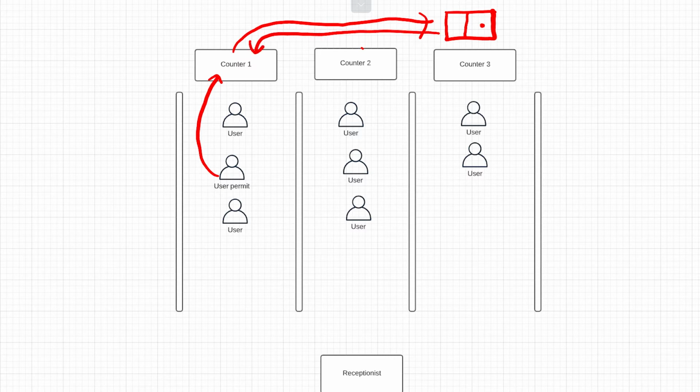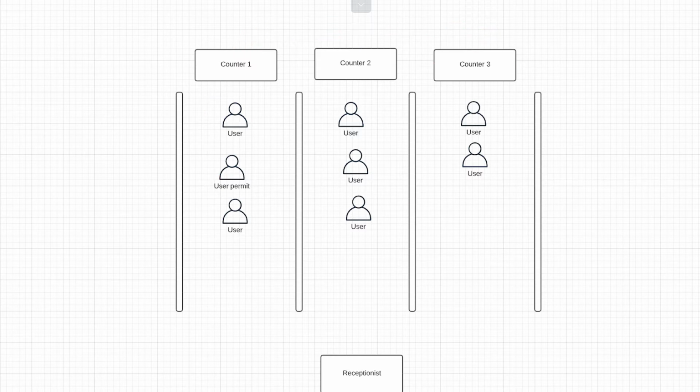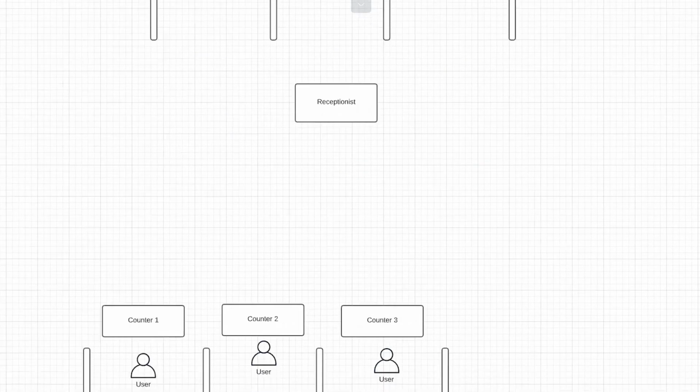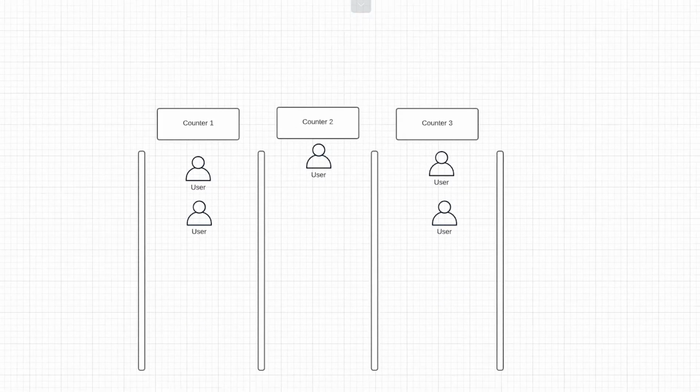Now, this is also a possible operation, but it will take some time, and it could have been much faster for both the user and the server as well, in case the user is directly moved to counter 3. Well, that's the next case that we are just seeing over here, and this can be more efficiently managed.